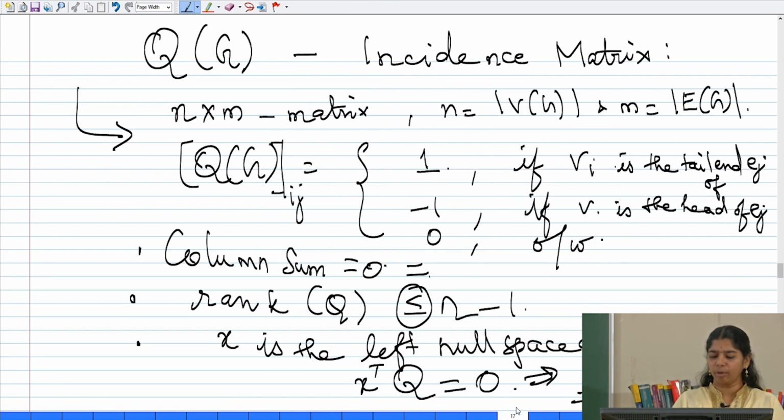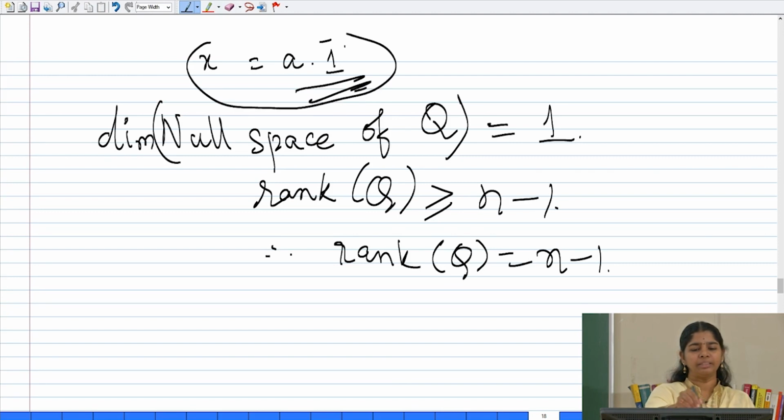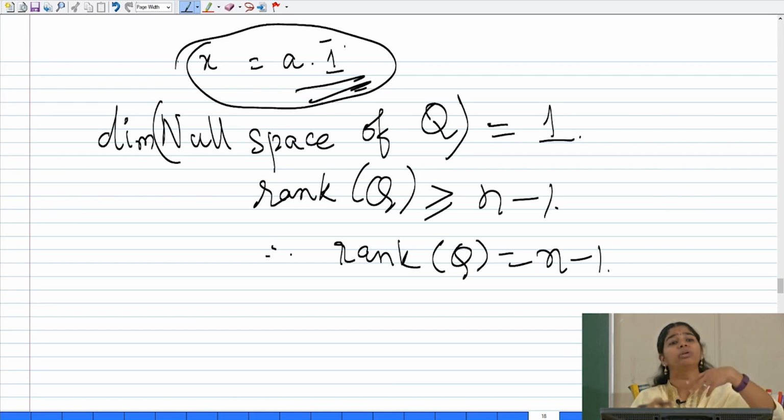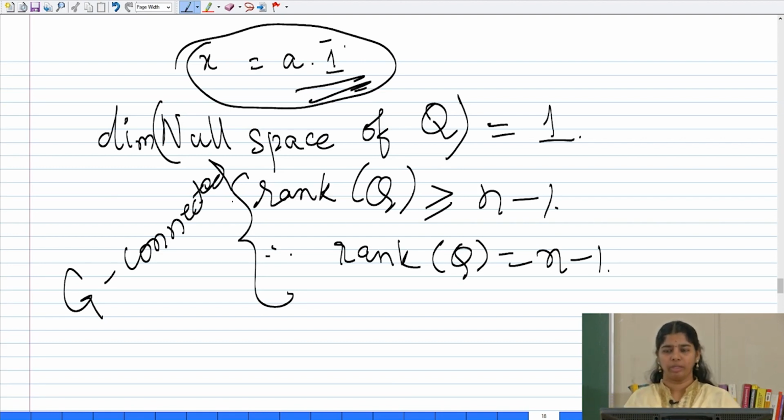In which case are we talking about all these things? We were talking about connected graphs. Only then can I say equal components here. When I said every component is equal, I can guarantee that x1 is equal to x2 is equal to x3 only when my graph is connected. Otherwise, if there is a discontinuity, even though they are equal components, there could be two different values possible. So we are ultimately talking about connected graphs. For a connected graph, the rank is going to be equal to n minus 1. Okay, so now how do I extend this?